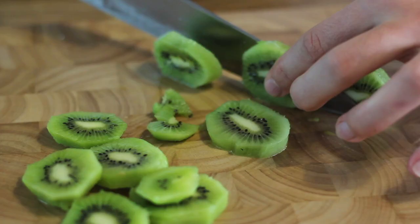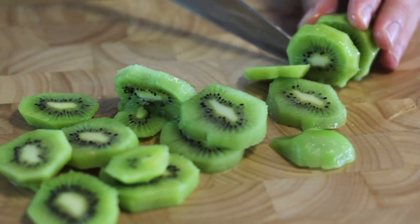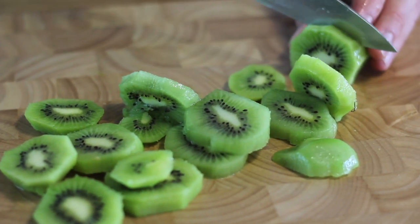Moving on to the fruit, and I'm using kiwis today, because obviously it is green as TENZO's logo, and I'm just going to cut some slices. I do love some kiwis.